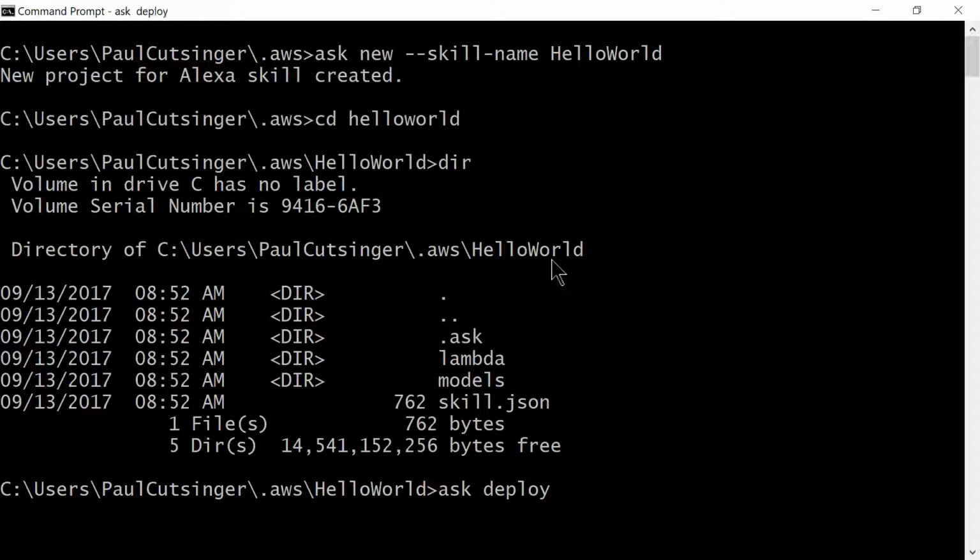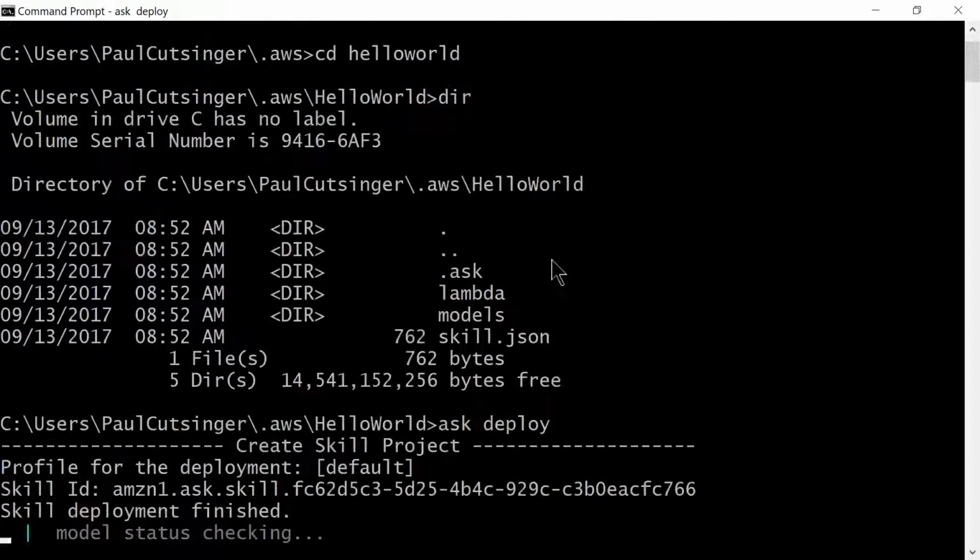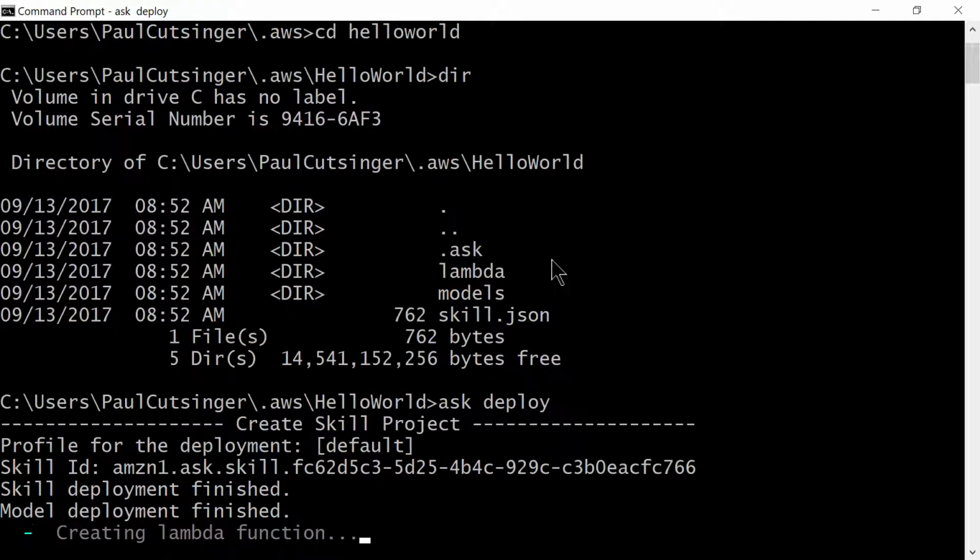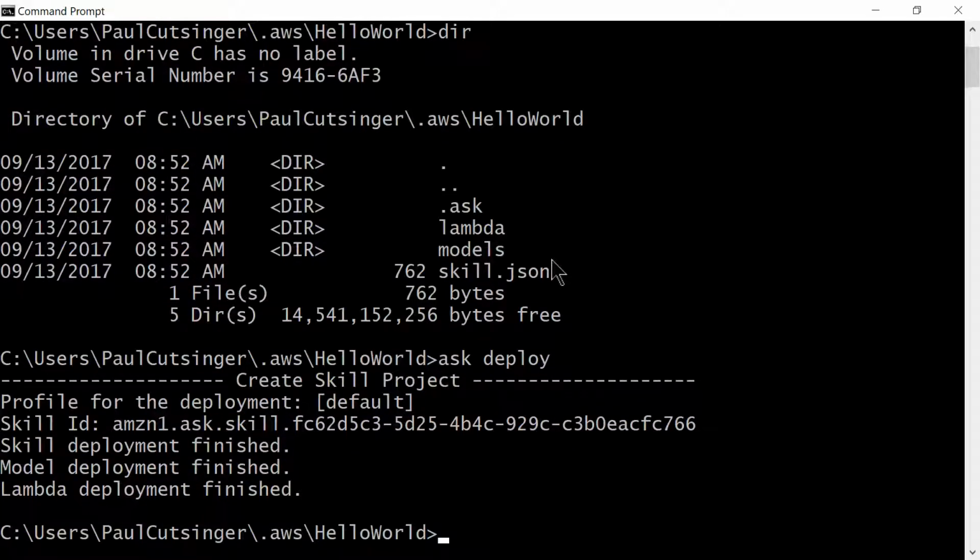So I could go through and make whatever edits I want to my model, whatever edits I want to my Lambda function, and when I'm done I just hit deploy, and it'll push all the changes that I've made. So a couple different things. One, the first thing it's already done is it has deployed the interaction model, and now what it's doing is building that model. So it's creating the training data for the natural language understanding engine. When the models get all built, then the next thing that it'll do is create a Lambda function and push that up to AWS. So yeah, it's doing that now, creating the Lambda function. And then it is done.